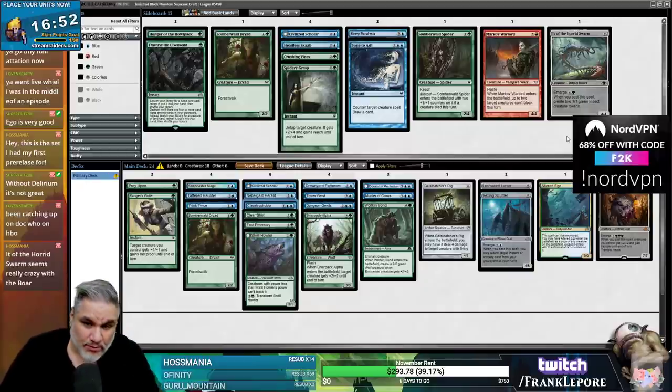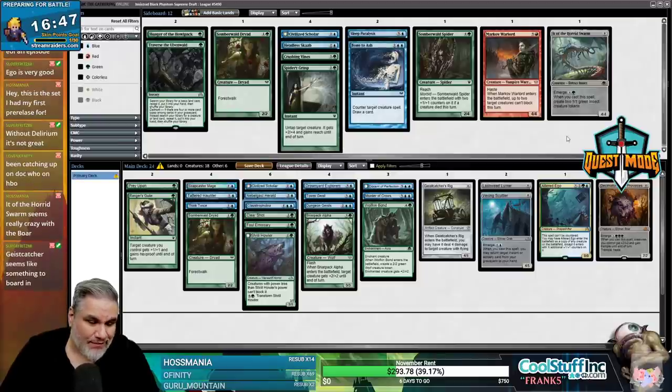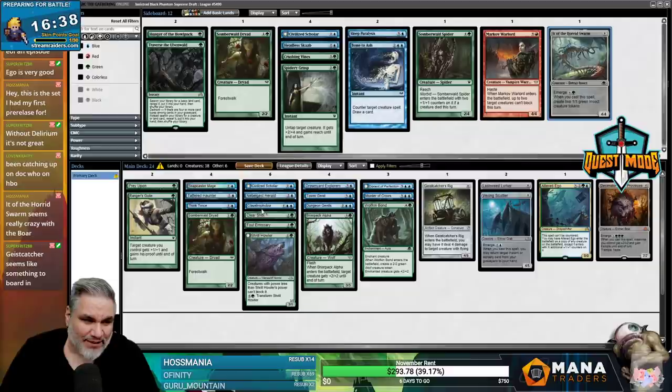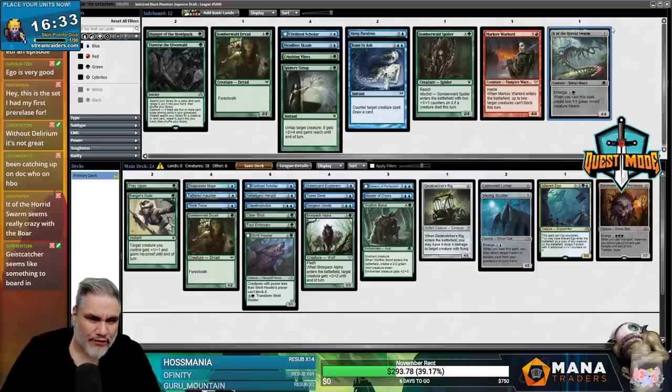So the thing about It of the Horrid Swarm is that you're playing a creature and you're sacking a different creature and then it's making 2/1s. But like, if you sacrifice a 2/2, you have the same amount of power on board. Like, this puts 6 power on board. And if you don't sacrifice the 2/2, like, you just already have 2. And like, it's a 4/4 for 8 mana.